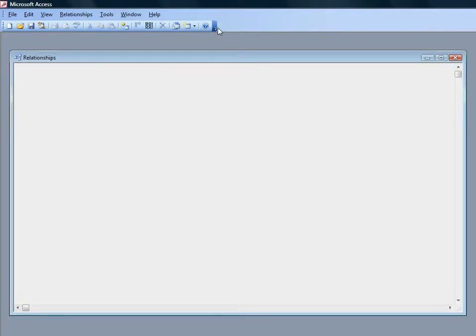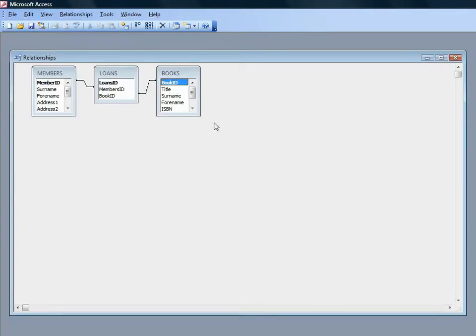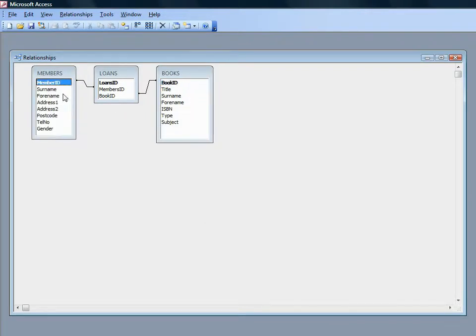If I click on that, what we now need to do is to right hand click show all of the tables, and you can see what happens then is all of those tables, we just drag them out so we can see them better. We've linked together member ID to member ID, book ID to book ID, so we've got all of our relationships sorted out. So if we just save the layout of that relationships, what we've now done is to create the tables.